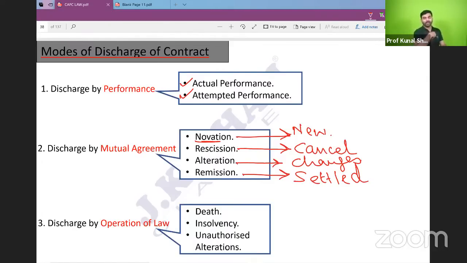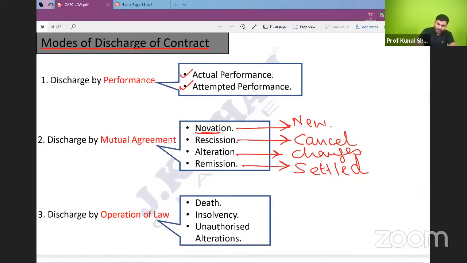I was ready to give the car, Karthik was ready to give me 10 lakhs. Both the parties are ready to perform. The moment we give our performances, the contract becomes executed. So through actual performance, the contract comes to an end. But there is also one more performance called attempted performance. In attempted performance, the promisor was ready to perform, but the promisee was not ready to perform, which means the promisee was trying to commit a breach of contract.